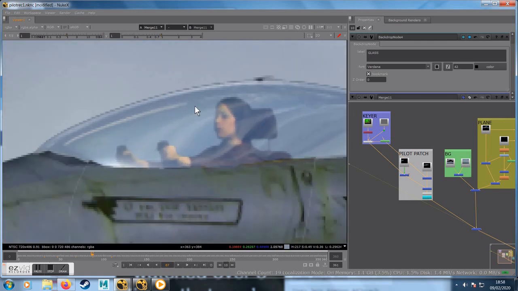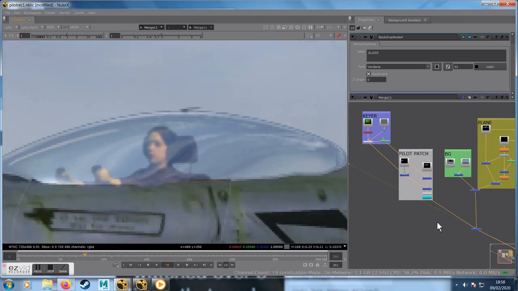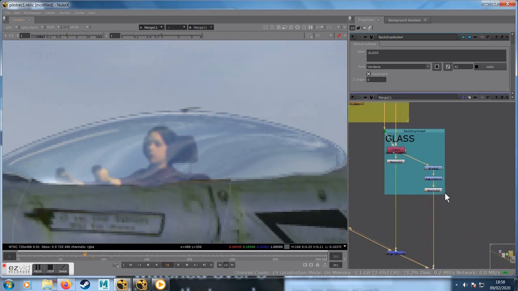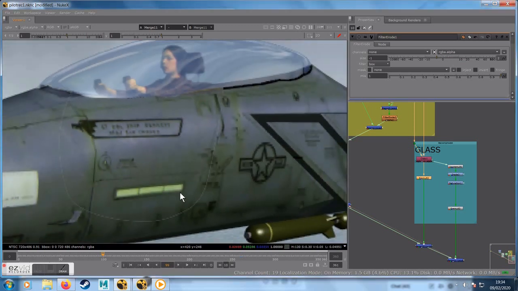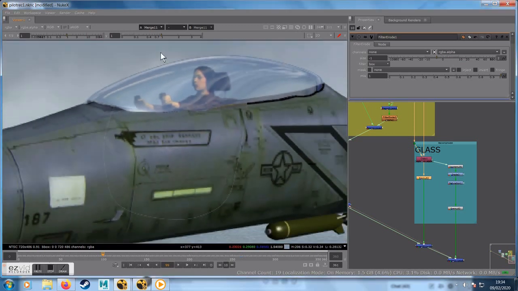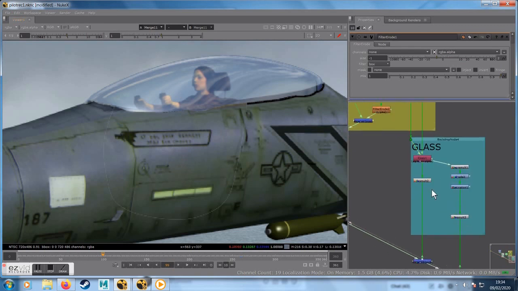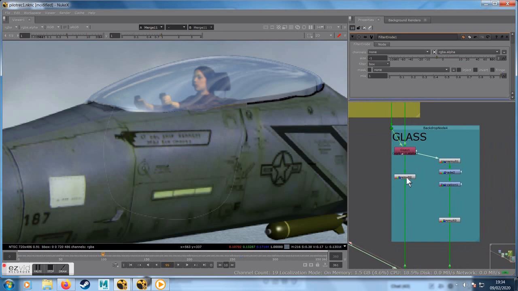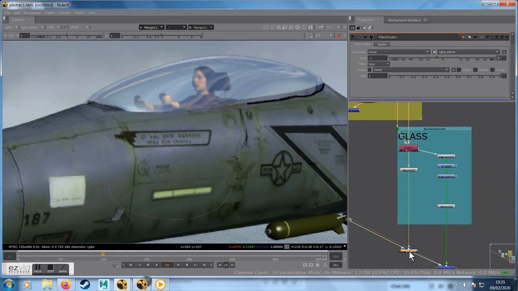So looking at this, we've got a rather ropey, dodgy edge on the glass, something to do with the premults and maybe the grading, as the high contrast pull might have affected the edge and degraded it, so we need to fix that. Also here where the patch goes over the plane, the patch of the pilot that we put on, it's brought in a bad edge that shows up. So there's two things to fix there. So I'm looking at the glass first. We just look at the two inputs and see which one is the culprit if it's not both of them.